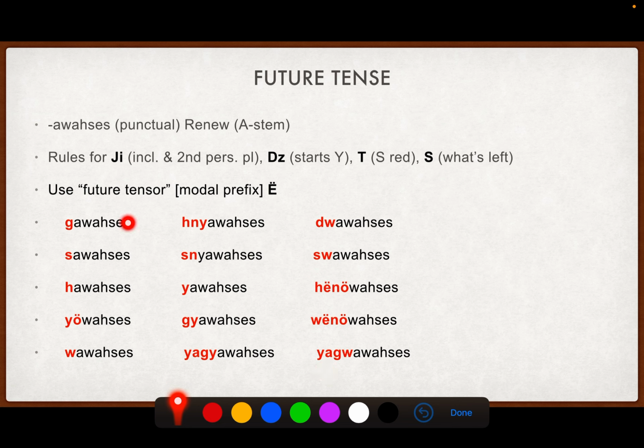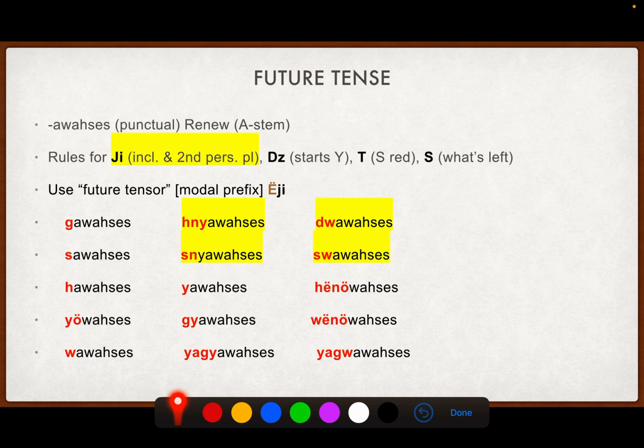Even though this has a punctual, I just put the pronouns on right now. This isn't actually anything right now. I mean, I guess it could be, but we're not going to get into that. I just put the pronouns on to get us started here. And then you put a future on there too. You're going to use the future E.